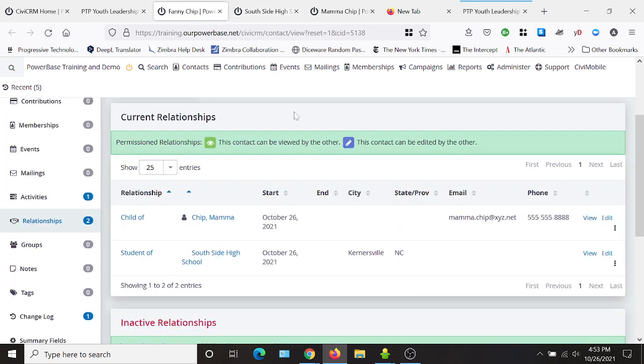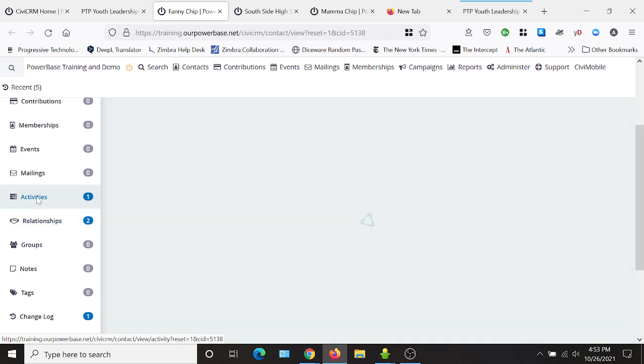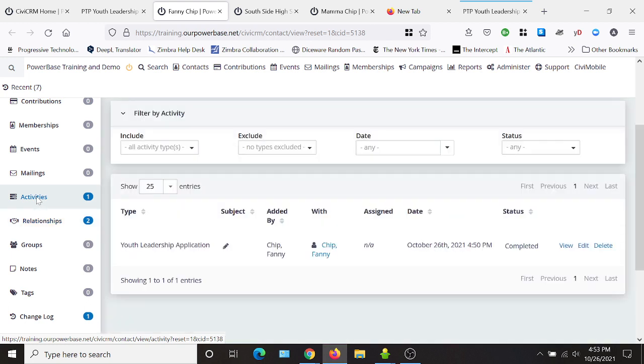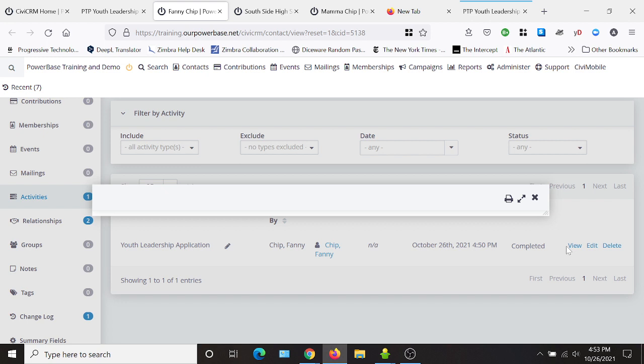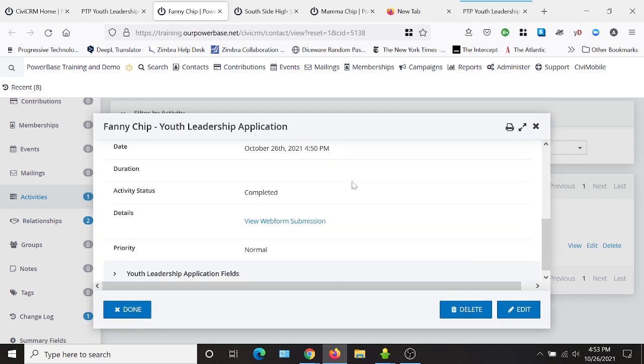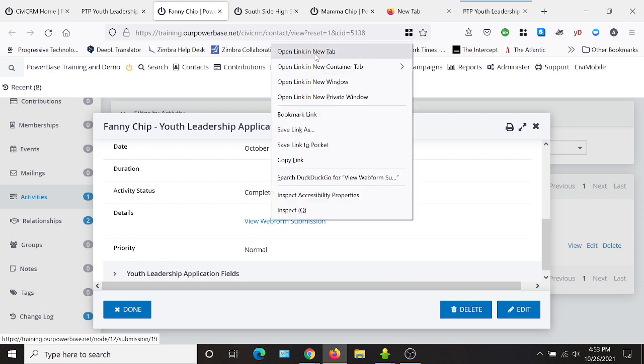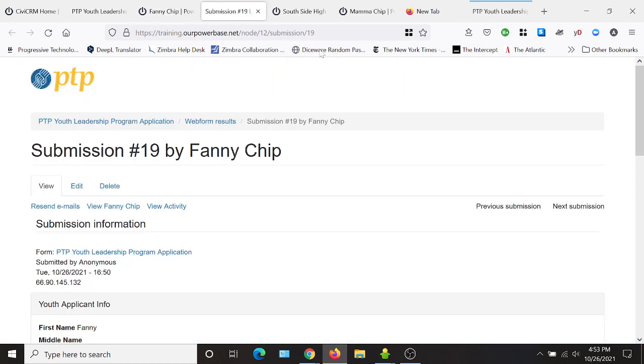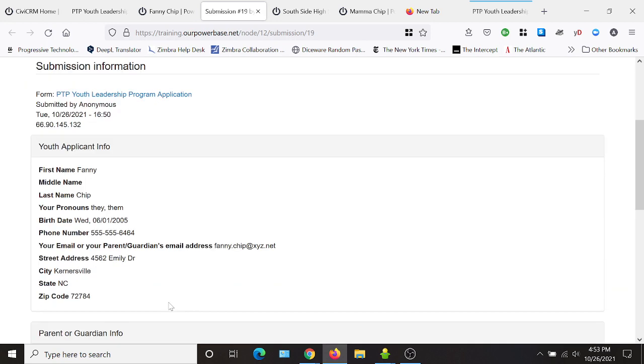And let's go back to Fanny and let's check out that activity. So the activity is created. There's a youth application. Note if I just view this application activity, I can see there's a link to the web form because that's how I had set it up. Now, again, you have to have permissions to view the web form submissions, but I can see it goes directly to their form.